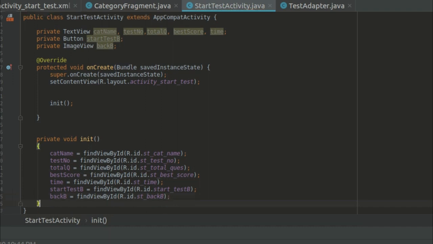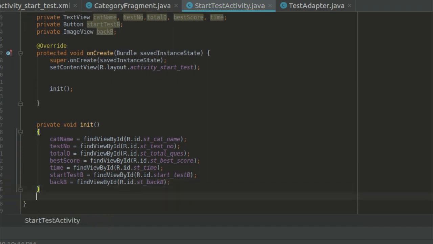Okay, so we have initialized these variables successfully.